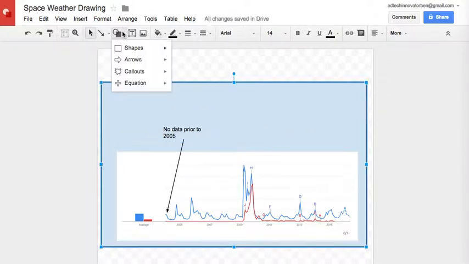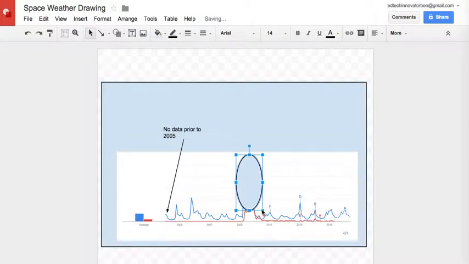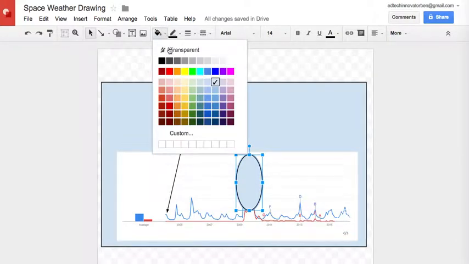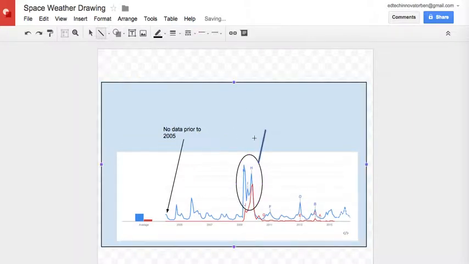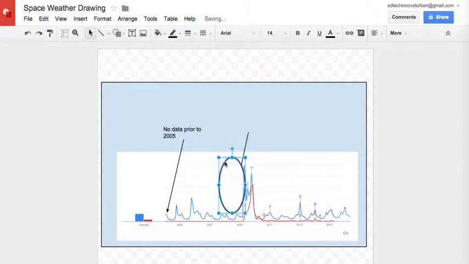I could use other tools to highlight a different shape. So if I highlight in here, you'll see I circle that, but then it's filled in, so I have to go up to the little paint can and make that transparent. And then I can attach a line to that. So if I attach the line, one thing I want you to notice is, see how all of the dots move around the oval. What that means is that that line is now a part of the oval. So if I try and move the oval, the line moves with it. And so that can be really helpful there.